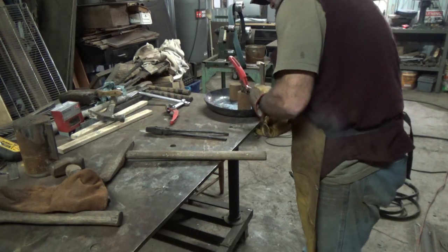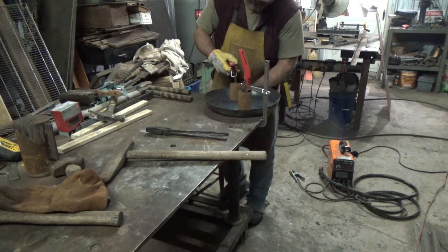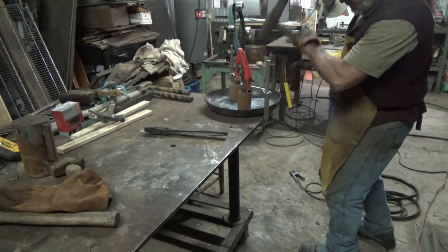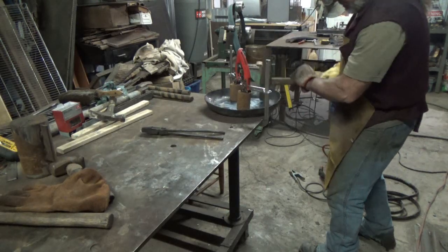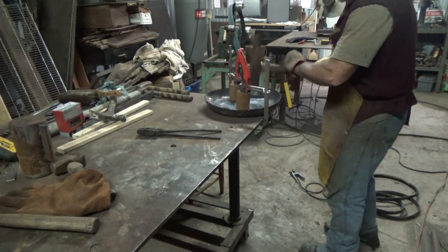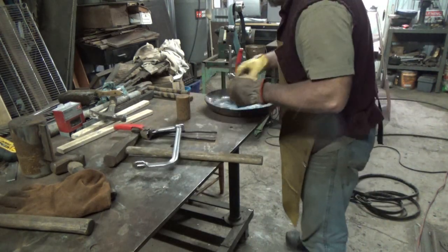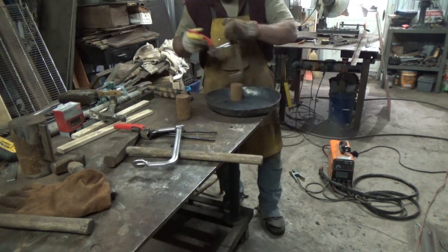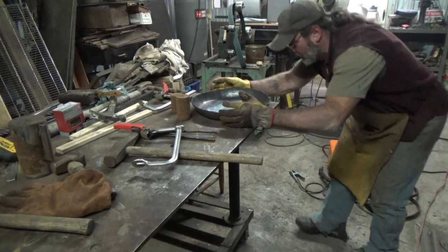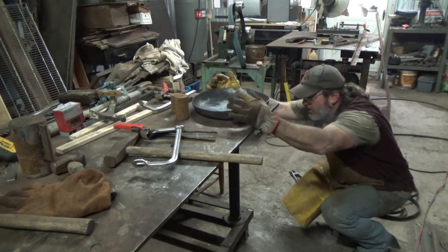It's still hot enough to move. This guy's only 8-inch stuff, so... Hell, you can planish the son of a bitch. In. Well, I'll tell you, it may not be perfect, but it's better than it was. Not being it, actually. There's one spot right there.